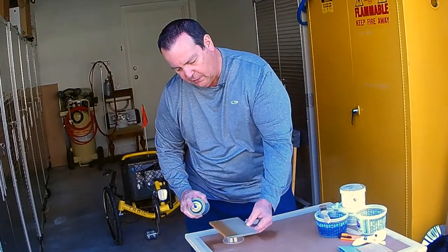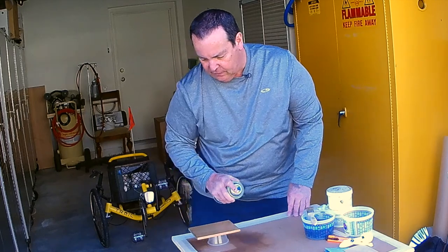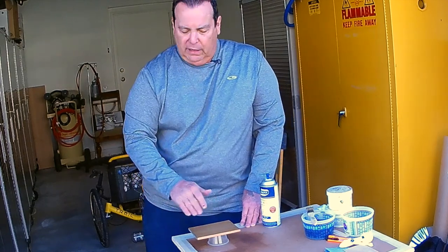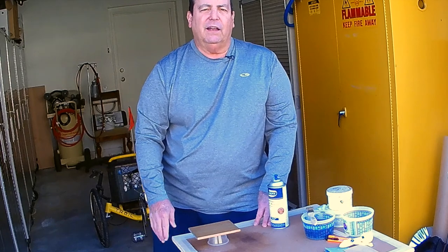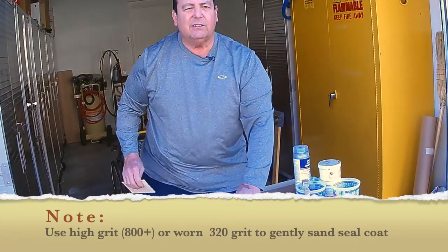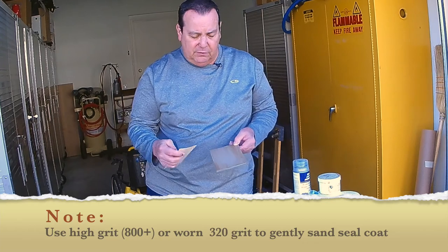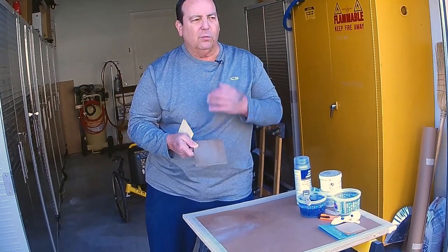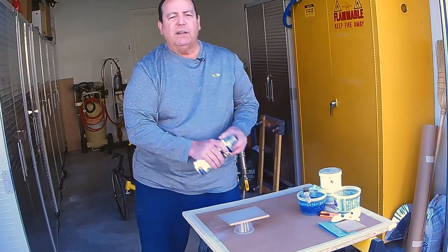Just like we've done at school, go around the outside first, then keep a 50% overlap on each pass — that's really critical. Once this dries, lightly sand it to knock down those raised wood fibers. The sandpaper I'm using is a very worn-out piece of 320 — it's no longer good for bare wood but it's perfect for sanding between clear coats. A brand new piece of 320 would be too aggressive and could easily cut through the sealer and into your color. You're just trying to knock down those little whiskers that raised up after the sealer coat.